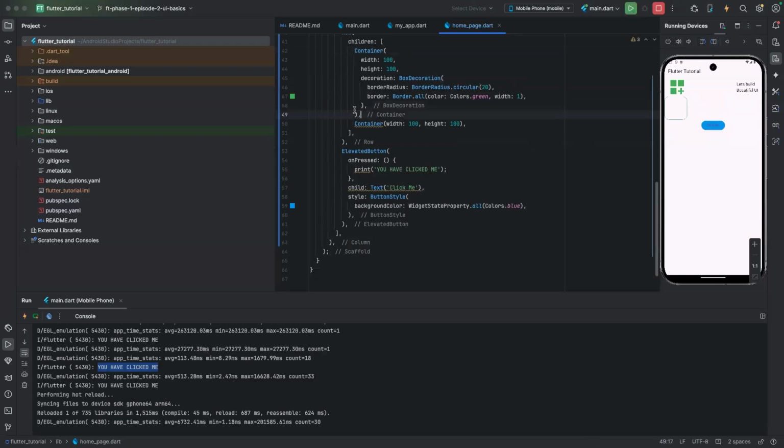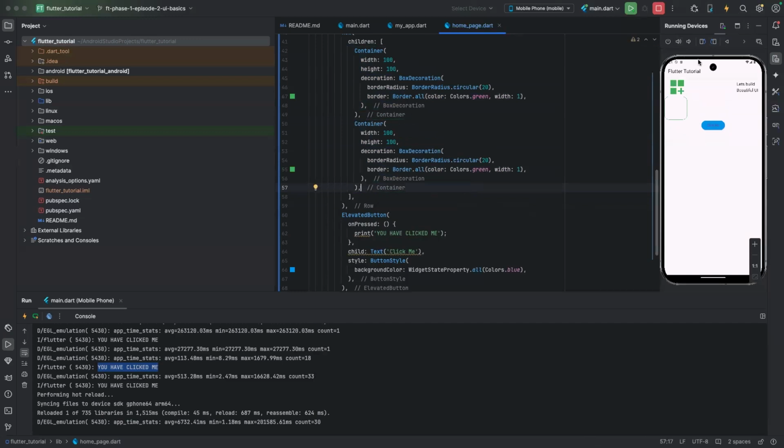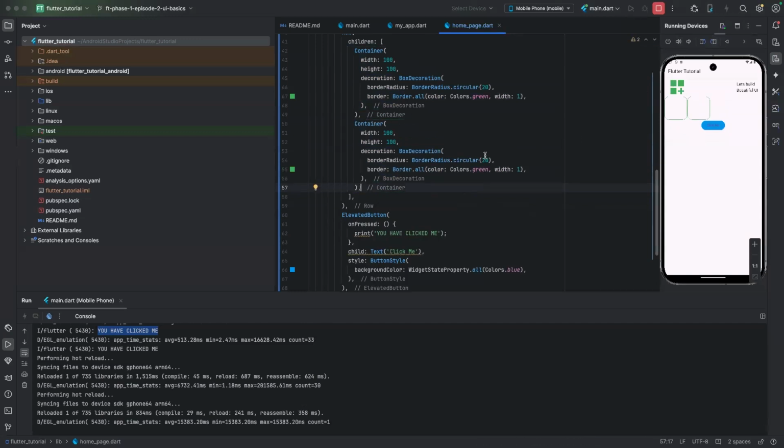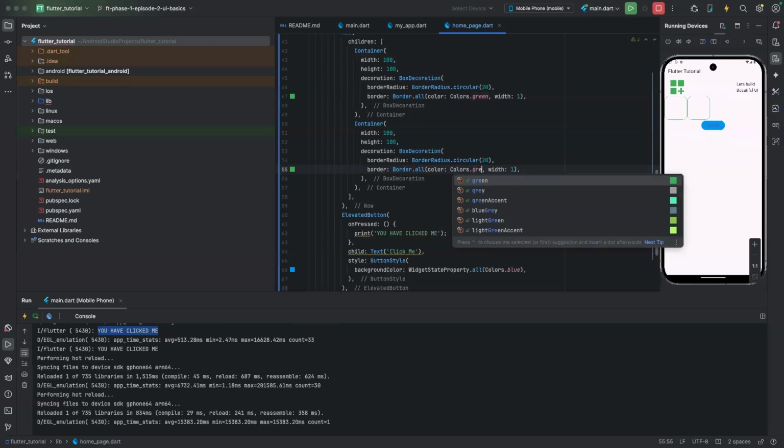Now let me just duplicate this and make some modifications. Now let me give this border gray.